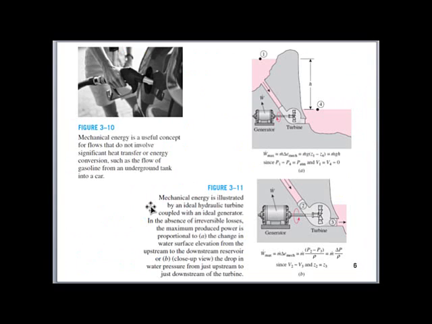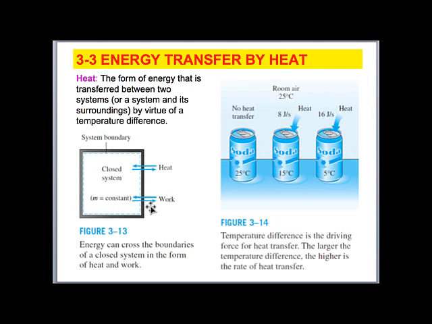Here's an example of an energy transfer device, a turbine. So we have a height difference between two reservoirs. Somebody put a turbine in between these height differences. As the flow goes from a higher elevation to a lower elevation, we can try to capture some of that potential energy using this turbine. And you can look at that. We'll probably work some examples here eventually on how much energy is actually extracted by this turbine. But at least you get an idea of an application of the conservation of energy.